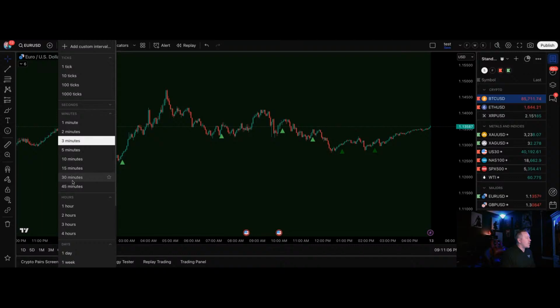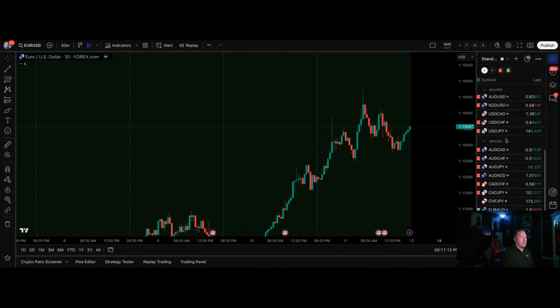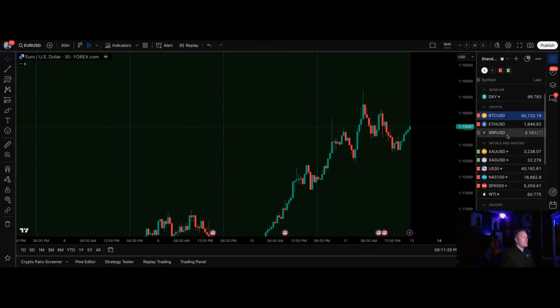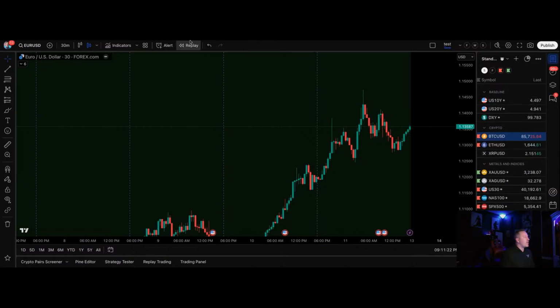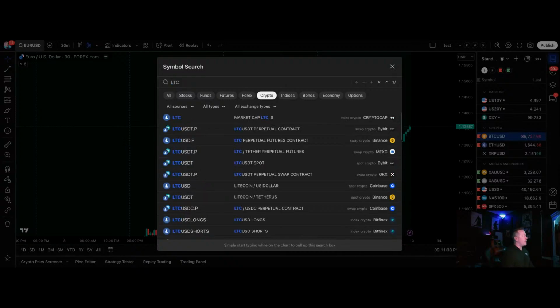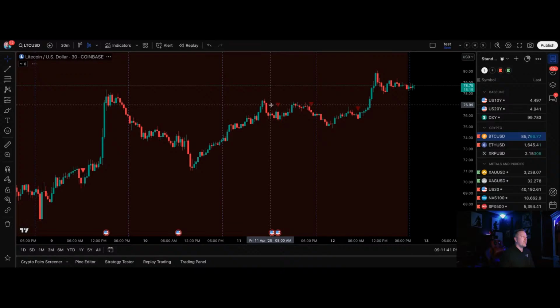Now, the next thing we're going to look at is very simply how to create what's called a watch list. A watch list is how you can add different pairs that you'd like to trade and easily access and find them inside of your TradingView. So here's how it actually works. I'm going to find one that I don't currently have on my chart. Let's actually do a crypto pair. We're going to go with LTC, which is Litecoin. Right here, let's use the Coinbase one. It says LTC and USD. So I'll click on it, and that opens it up for me right here.